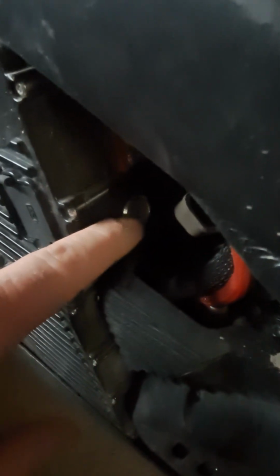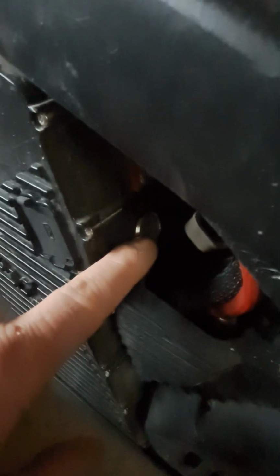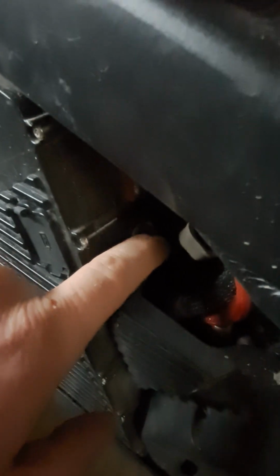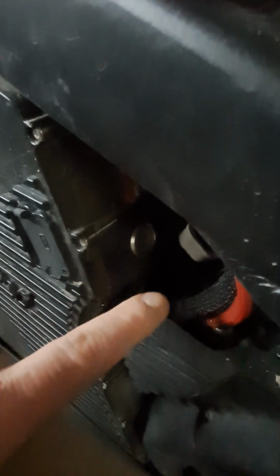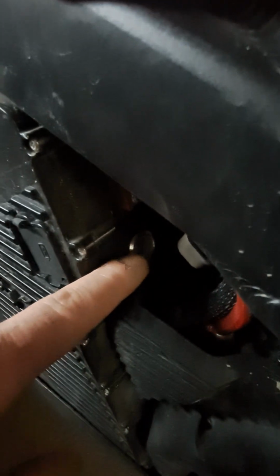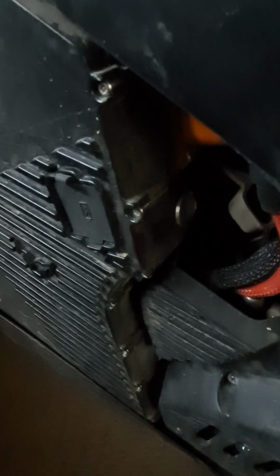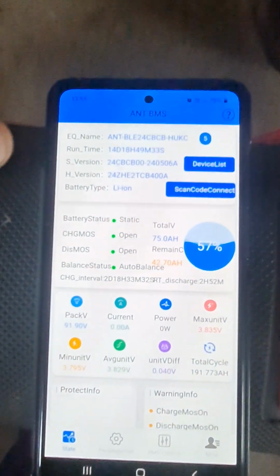If you have a problem, don't touch this. Please don't touch this button. It is just for the first time you use it, to activate the battery BMS. Then don't touch it. It just makes problems and you will solve nothing.